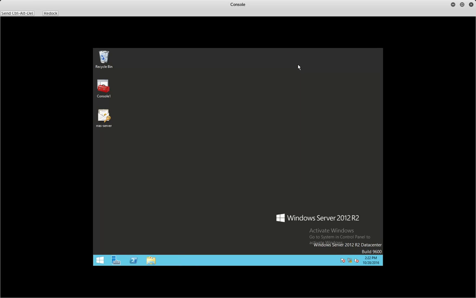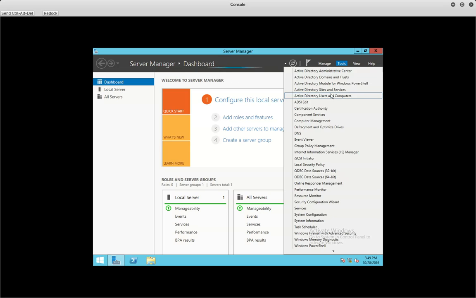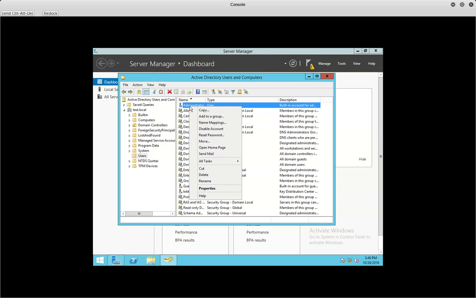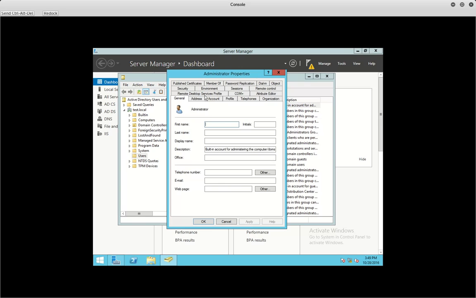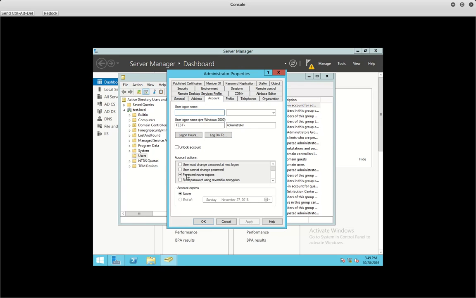We would like to go also to the Active Directory, so let's go to another server. Because Active Directory is storing our user credentials, and in our case it's an administrative user which is trying to connect, we have to change several things here on that side of our VPN. Well, we have to go to users and computers and check the properties of our user that is trying to connect. We're going to account, and the most important thing here is to check store password using reversible encryption.